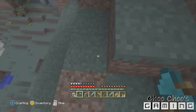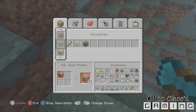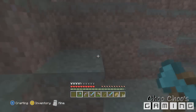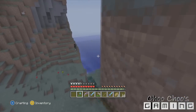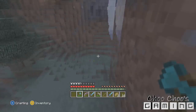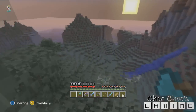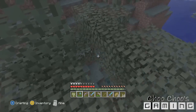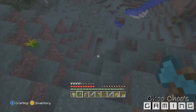Oh, good news as well. I gave my friend the seed, a very trusted friend, and I said, go on creative and just tell me one thing: is this stronghold there or not? Because we dug out the whole area. And he said it's a glitch with this map and it's not there. So we officially know the stronghold is not there, guys. He didn't tell me where it was or anything. He just said it's not there, and you'll come across it very soon. So I have a feeling it's close by. You know what I mean?